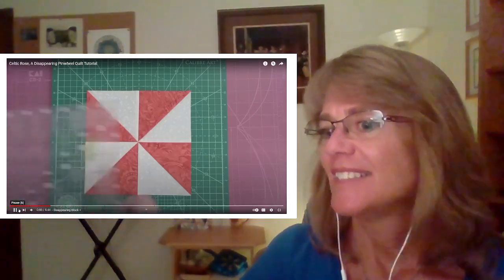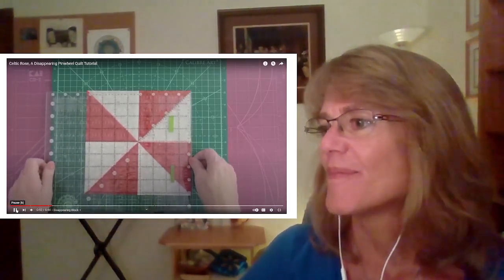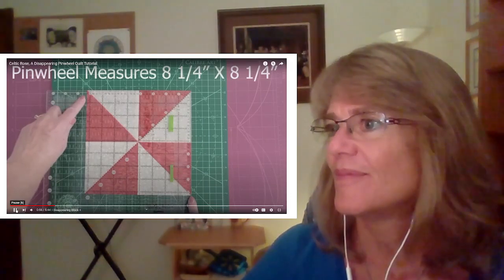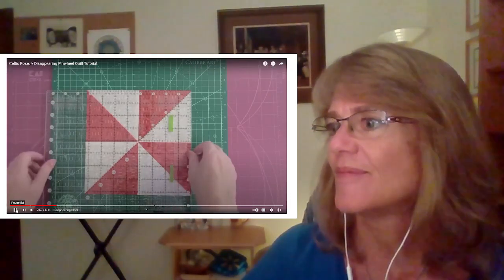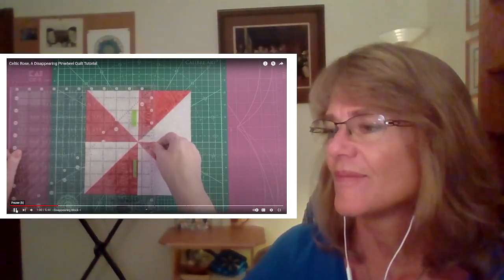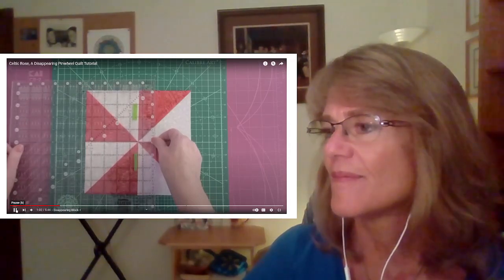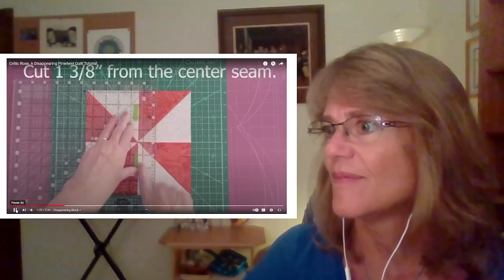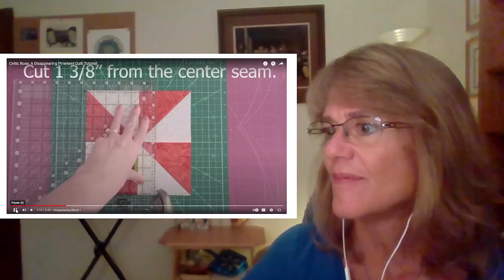And now you'll have a pinwheel block that measures 8 1/4 inches by 8 1/4 inches. So to disappear this block, we're going to cut this into thirds. We're going to cut 1 3/8 inches from this center seam.